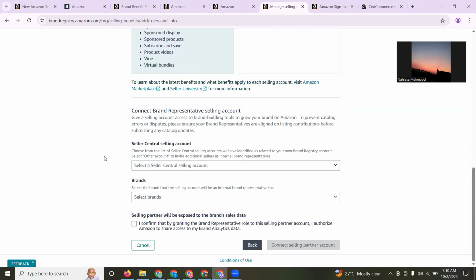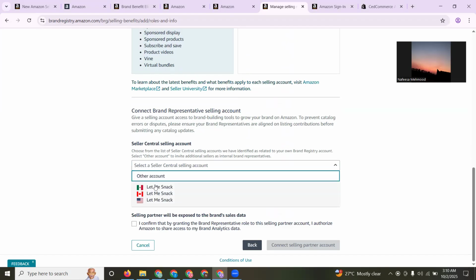Then I will go down and see the Seller Central selling account. This is showing only the North American region because in our case we have only these marketplaces open. If in your case Europe marketplaces are also open, you will see those marketplaces as well, and in this way you can connect all the regions that you have available.